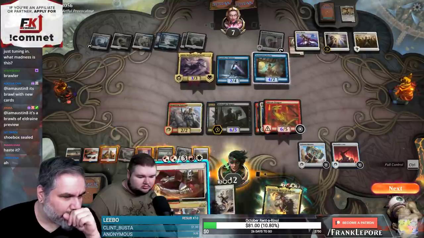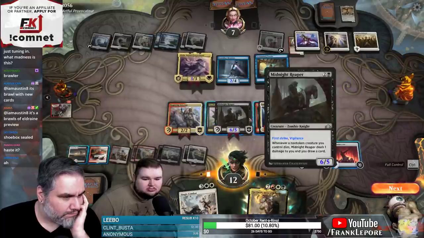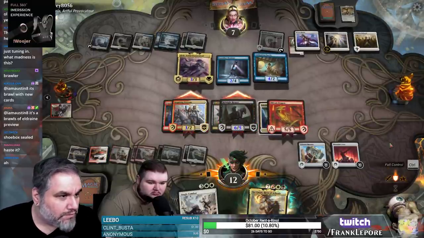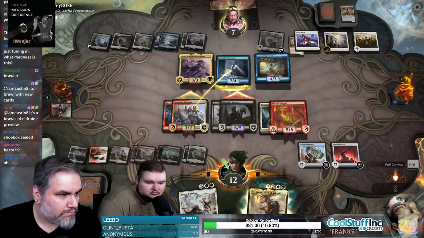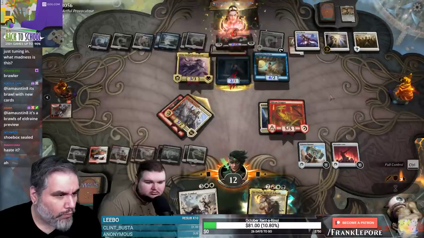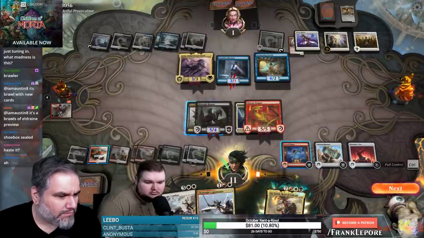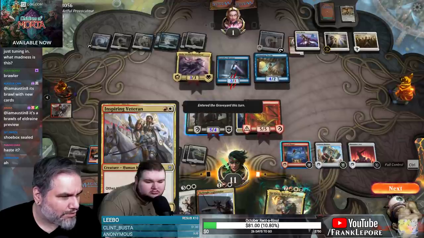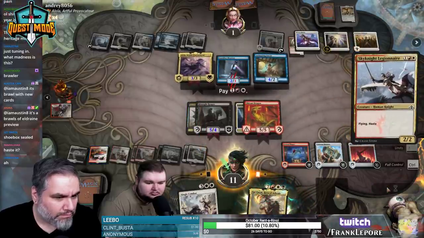Two, three, four, five, six, seven. So you can do this for 5 and still equip like a Marauder's Axe. Hashtag 2 combats. What just happened there? Oh, wait. What just happened? This is a 3-2. This is a 2-4? Okay, so it just blocked it. Sure. That would have been nice if I had the mana for that.